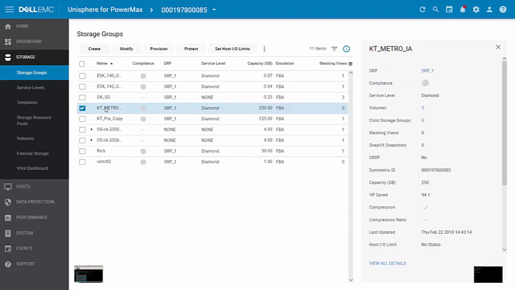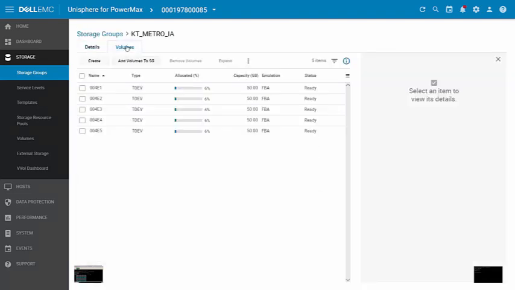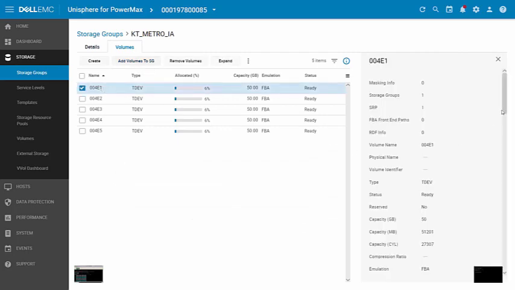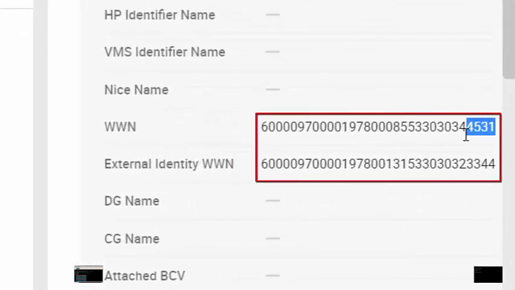You remember the volumes on the source side hadn't been altered in any way post create. If we navigate to 4EZ1 now, we see that we've effectively done a full swap of WWNs. You see that the external WWN here has inherited the WWN of the target device. This allows us to maintain this hardware without any fear of affecting the host or the target application.